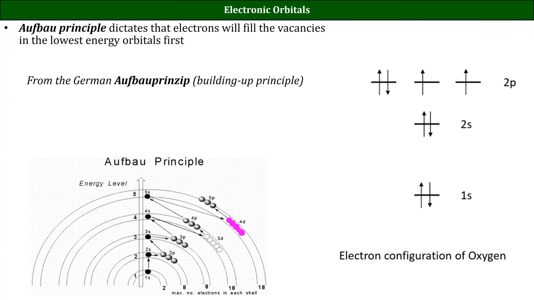The Aufbau principle comes from German, like it sounds. I just threw this in there because I really like that. It's always really fun, German words, the way they slap adjectives onto the front of a noun and call it a whole new word. Aufbau principle, literally the German, means building up principle. So it's just the idea that if our y-axis here is energy, you're going to start by putting electrons into the lowest energy orbital that's available. And once that's full, then you can go up to the higher energy levels.